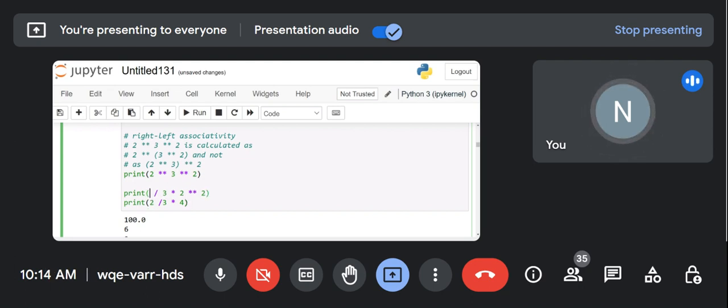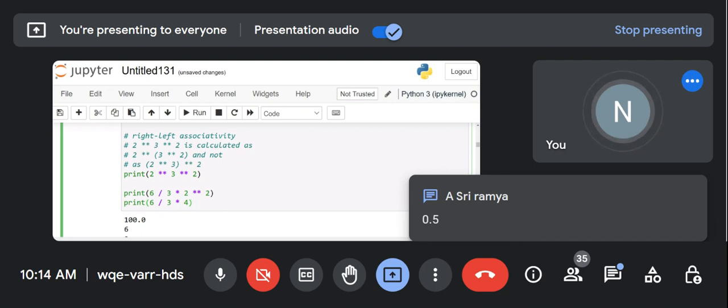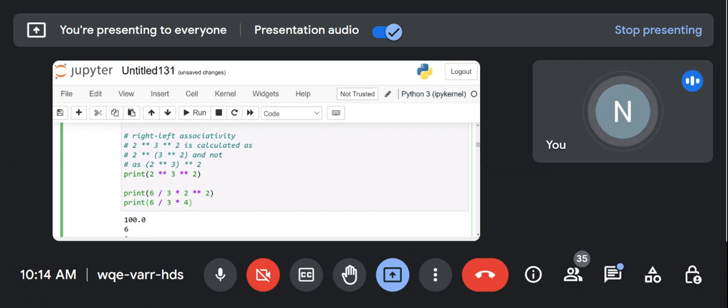Let me make it like this: 6. This will be 6 divided by 3 multiplied by 4. Now, what do you think the answer could be? Is it 8, or is it 0.5, or 12? What should the answer be?